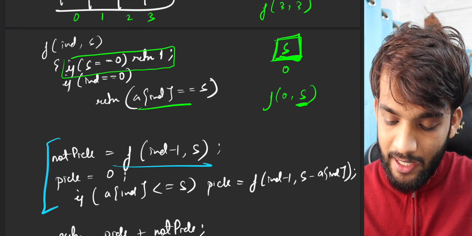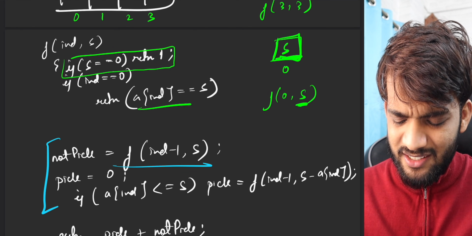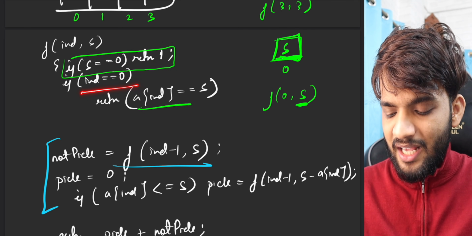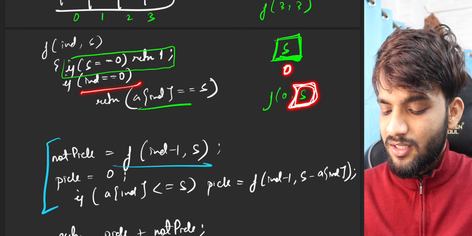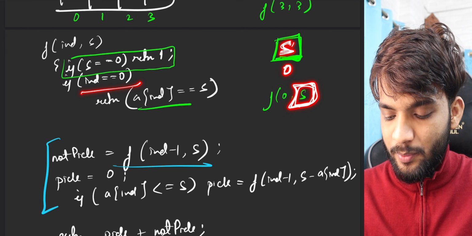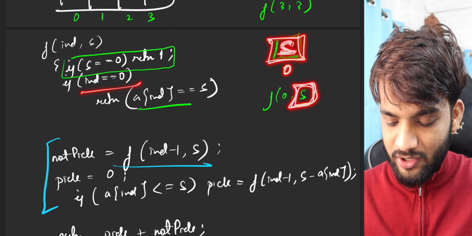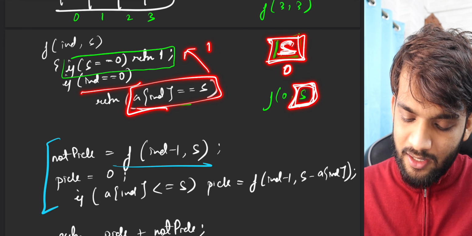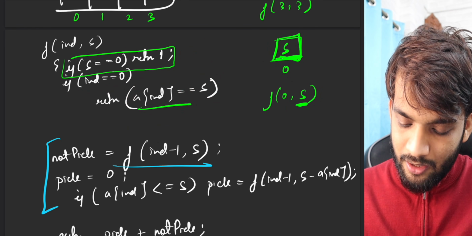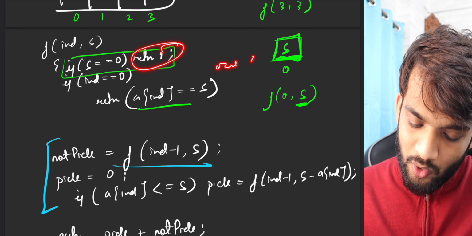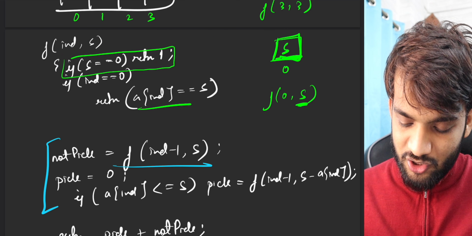Make sense? I'll repeat again. I said if at any moment I get the sum, it's a subset. Or if I reach the last index and I'm still left out to form this s, this guy has to be s. There is no other option. And then only I'll count it. So I just make it equal and I count it as 1. And if they are not equal, then I'll return 0. So automatically return 1 and return 0 have been covered. So that's how you do it. You either return 0 or 1.